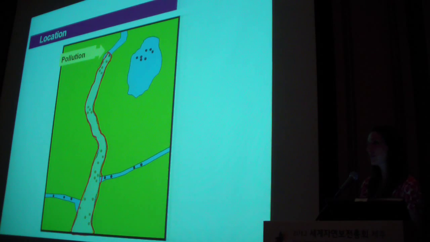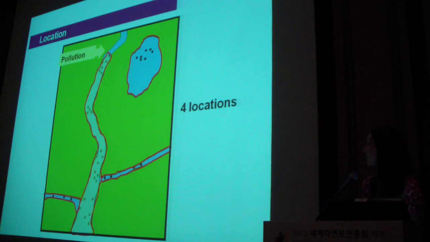So this is one location. You wouldn't necessarily count above that point because there are no individuals found higher up in the stream. And then you would have to have additional pollution events in the lake and in each of the tributaries to the river. And that would be 4 locations. But the truth is, depending on where you build your factory, you could have more locations.